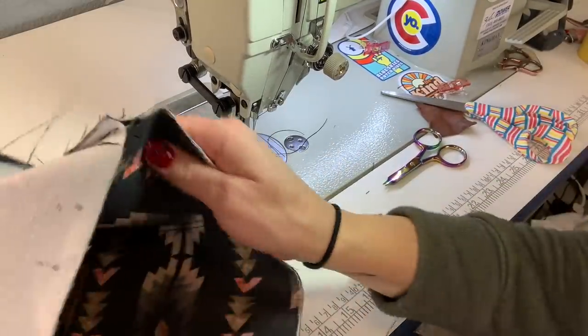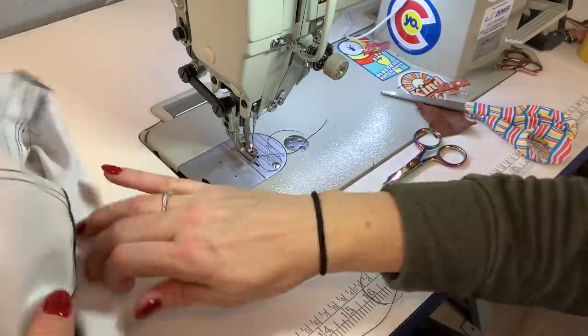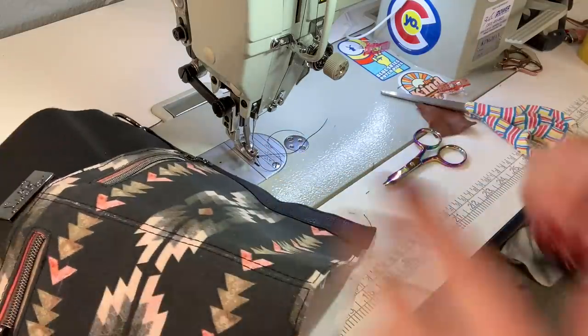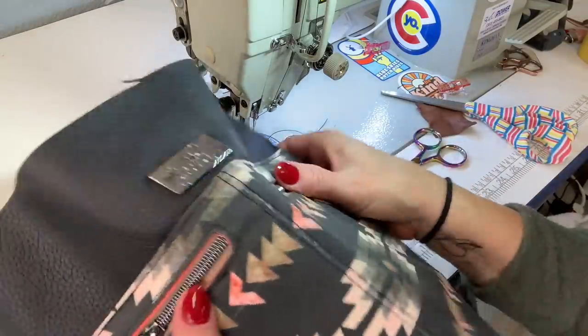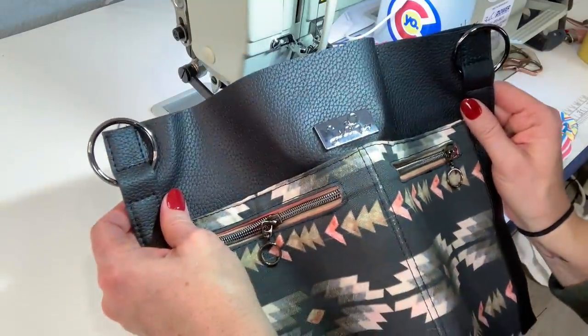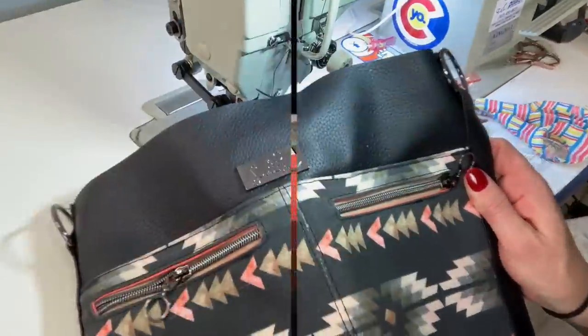Okay, so I have both my connectors sewn on my bag. One right there. All right, let's move on.